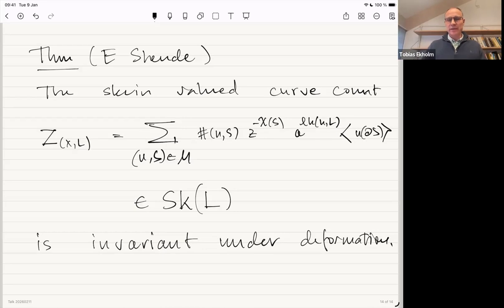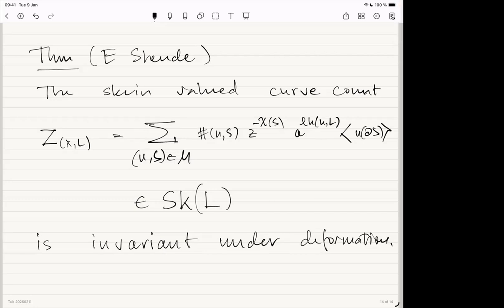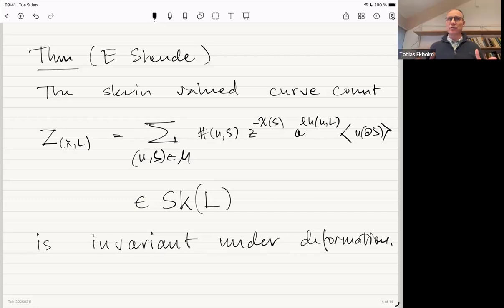Well, somehow something should be possible. In terms of other invariants, there is some kind of straightforward generalization that we never wrote down, which replaces this HOMFLY skein with the Kauffman skein and some C2 invariants. But that's not what you have in mind. So let me try to answer what you have in mind. One could imagine that you could lift these curve counts to some kind of HOMFLY homology level or something like that. This is not going to be an easy task.